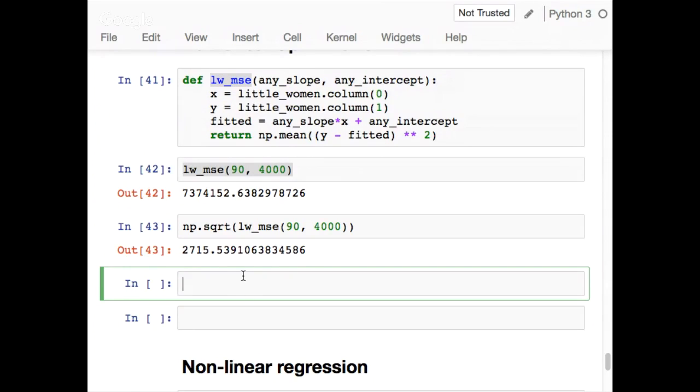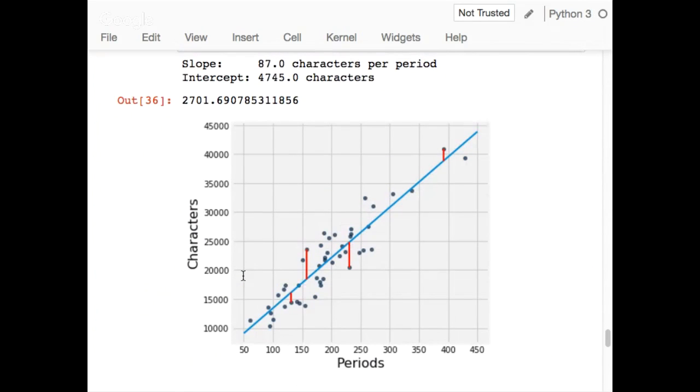Now, I mentioned before that we can imagine picking the line as trying out some lines, right? We try out a bunch of different lines and find the line that gives us the least error. And Python is really good at doing that. If you were to try it by hand, that would take you ages: pick a line, find all the errors, square them, and take the mean. It's a huge pain. But Python is really good at making a bunch of calculations at once. So we can tell Python, hey, find a line that minimizes the error for me, and just try out a bunch of numbers.